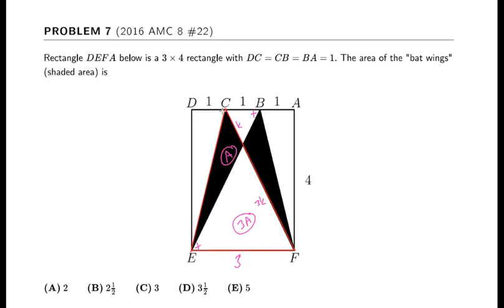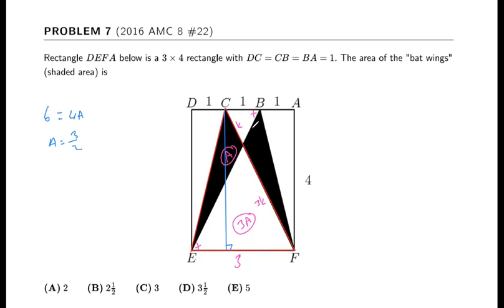Let me just say one more time. If you drop the altitude from C to EF, let me use a different color, this is going to be my altitude. But this altitude is the same as the 4. So that is 4, this is 3. So the area of this triangle will be 4 times 3 over 2, which is 6. That is going to be total 4A. So if you divide by 4, A has to be 3 over 2.